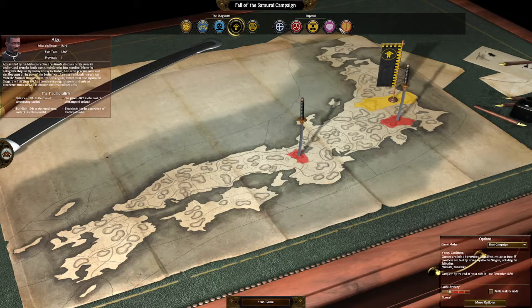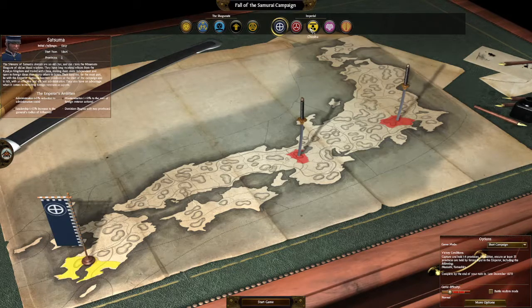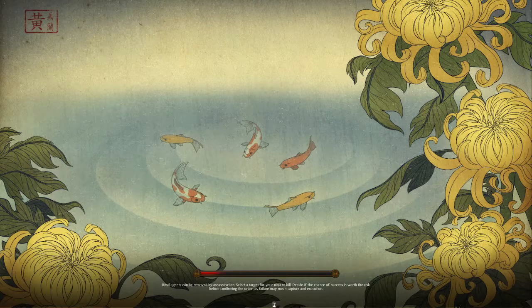I'm a big fan of the Imperial side too. Again, it doesn't really matter which side you're playing or the difficulty. We'll stay on normal for now just so we can progress through the game a little bit, but you can definitely challenge yourself with higher difficulties if you want. Let's just pick an easy one here. Let's be the Satsuma. Satsuma's nice. They're on their own little island out here. They're fun to start with.